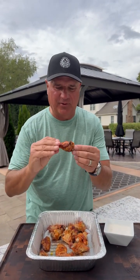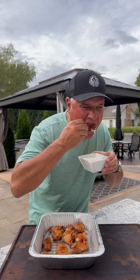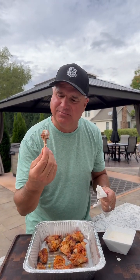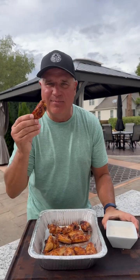Delicious. Now we've got the Sriracha Spicy Mustard. Look at the char. I love what the grill does. Again, dip in the blue cheese. All right, getting a kick of the Sriracha right now, but not too bad. Very nice flavor profile. Never really thought of spicy mustard, but you can taste it. Very nice. Believe it or not, I had a little nose run from the last ones, but my mouth isn't hot.